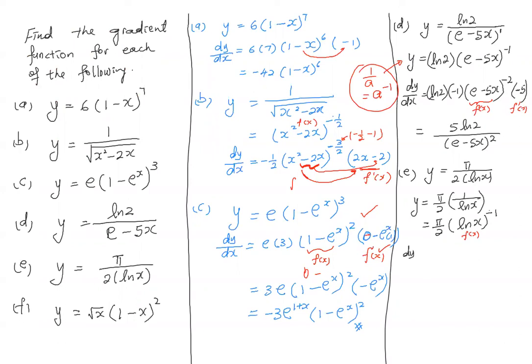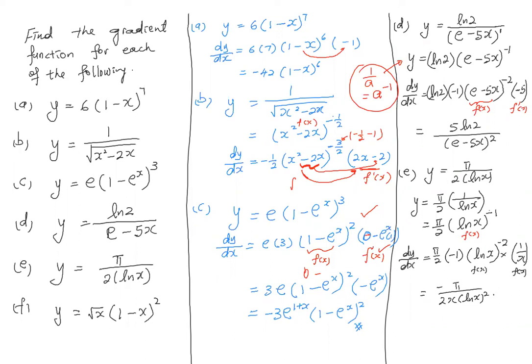dy/dx equals negative pi over 2, so it's pi over 2 times the negative power 1, and ln x to the power negative 2. Yeah, copy down the whole thing, power negative 2. Then after that, 1 over x, the derivative of ln, this is your f(x). So your f prime x, we go to our simple rule, put x down here, the rate of change of x is 1. So we got negative pi over 2x (ln x) squared. You okay?